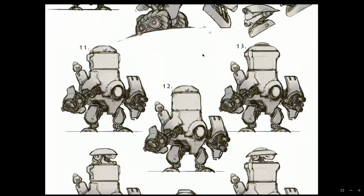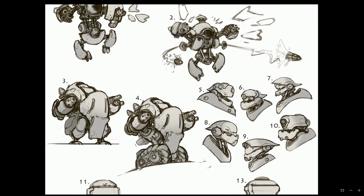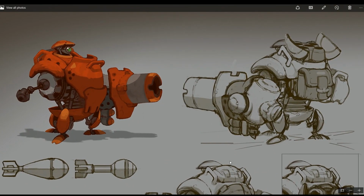People, we talked about a lot. We talked about this bottom group here, and we talked about number three and four because it had a lot of character to it. Now I'm getting into the kind of final design.